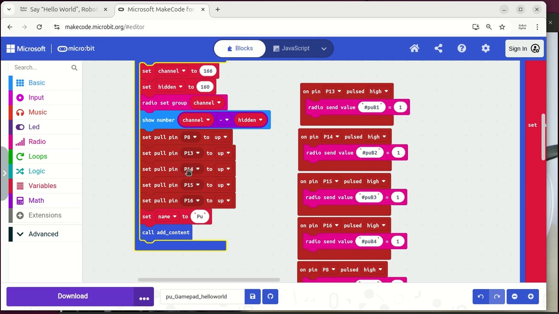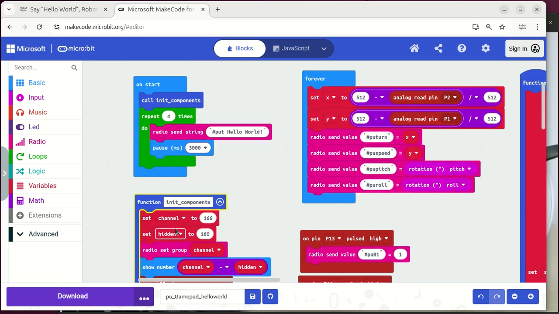Okay, so after that I set up some pin connection properties, which are mainly used for the joystick controller and all the button controls. Then after that I set the name of the robot to Pew. Something like this. Okay, but that's unrelated to the Hello World project. So the repeat is what we are looking at today.